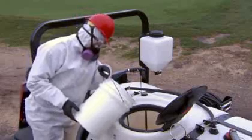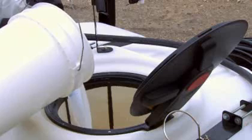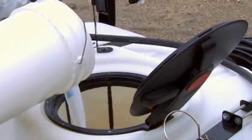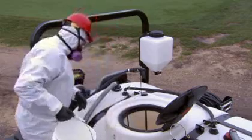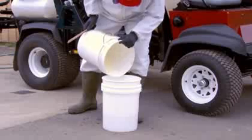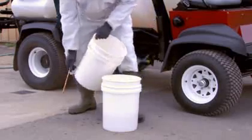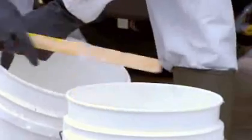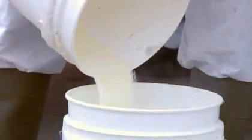With the agitator running, add the proper amount of the chemical to bring the mix to the proper concentration when the tank is full, following the chemical manufacturer's instructions. If the chemical is a powder, pre-mix the powder in a container to create a pourable slurry before adding it to the tank. Never add any chemical to an empty tank.